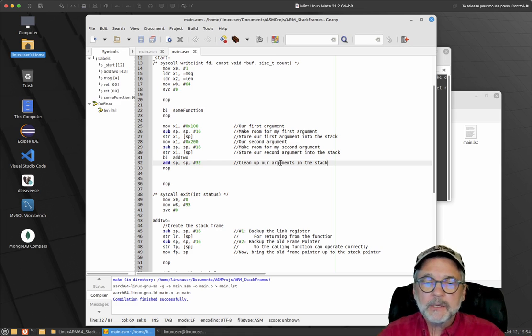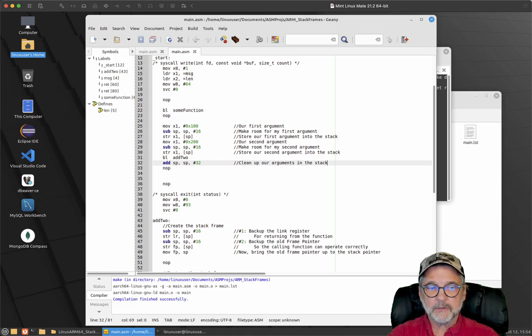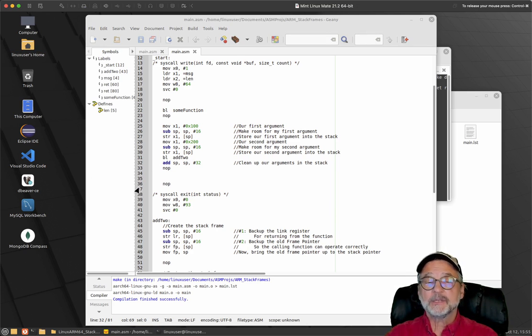Okay. So now what we need to do is go into our function, add2, and grab those 2 arguments and put them into a register to add them up. Now you might say, why don't we just put 100 into x1, put 200 into x2, and call the function, and then the function can just grab them out of x1 and x2?